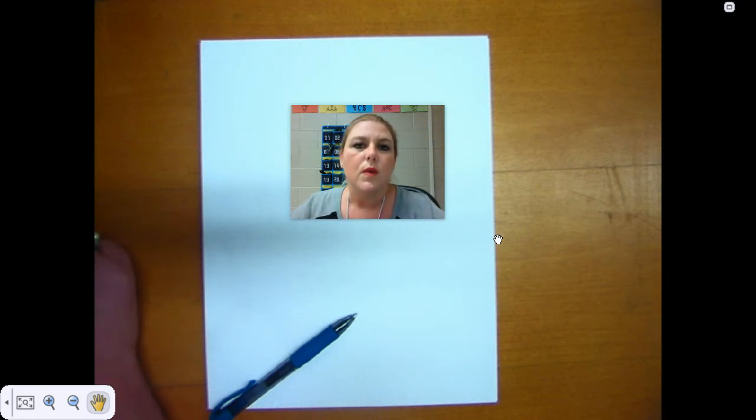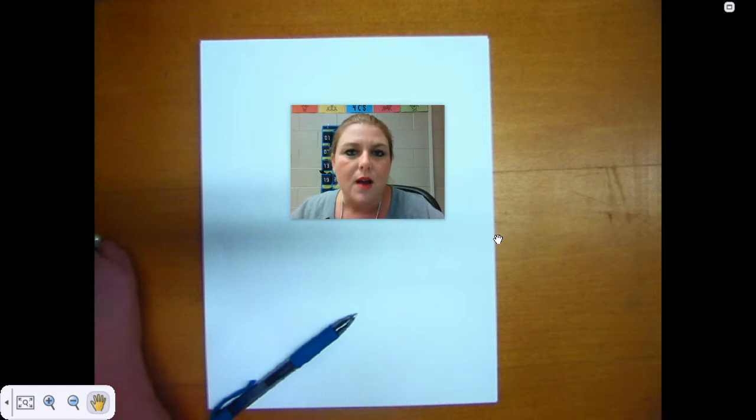So we know that when we're dealing with fractions that we need to follow the rules, which means first, check to see if you have a common denominator. If you don't have a common denominator, then you need to find one. And an easy way to find that is just to multiply the two bottom numbers.